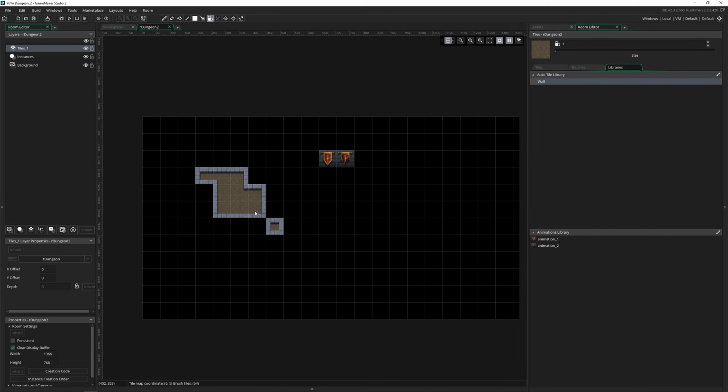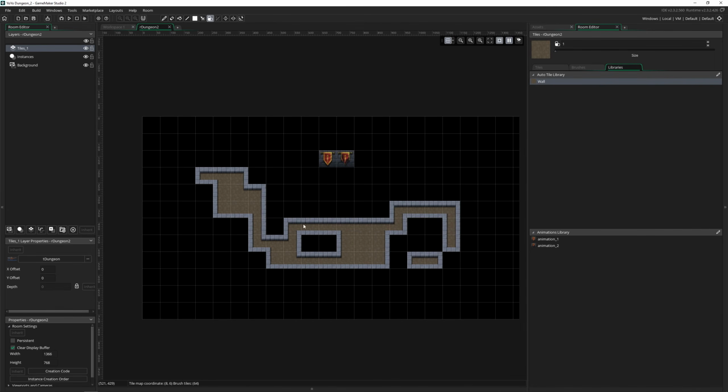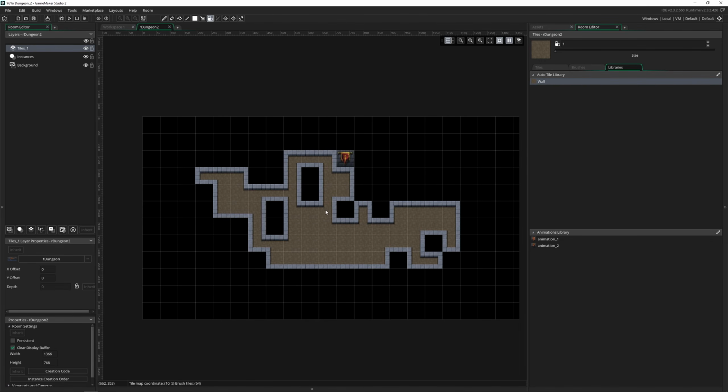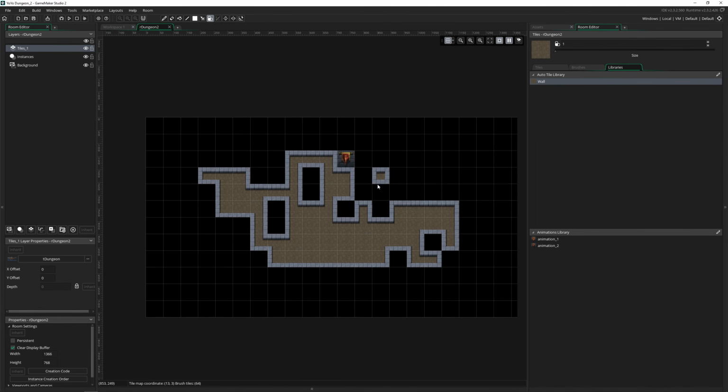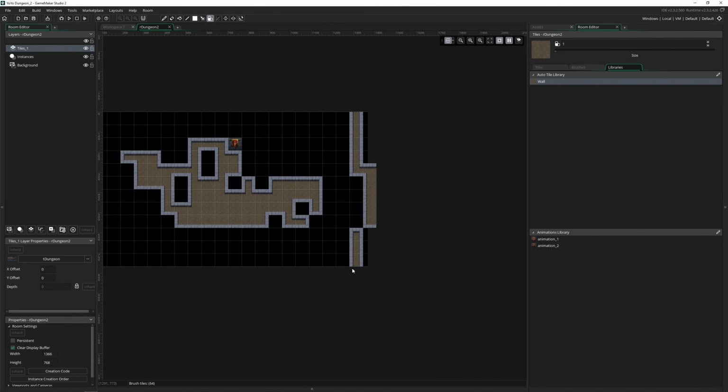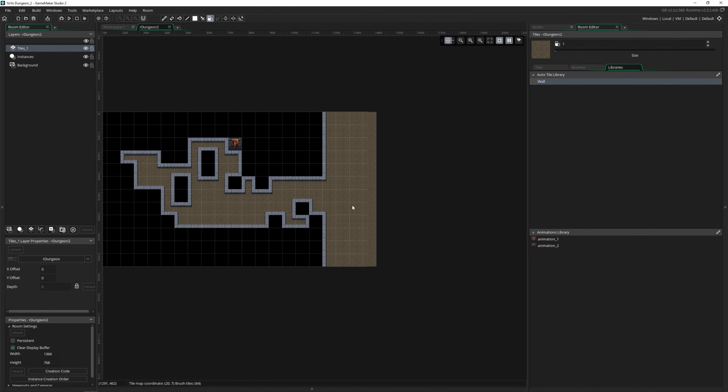So this gets really, really cool and really, really powerful. And then you can also right click to delete them, and you can see they delete in just the perfect order. So you can put these in however you want. It'll do the spaces around them as well. So it fills them in and it looks terrific no matter what you're doing or how large of a map you have to make. This is a quick and easy way to design it with auto tiling.